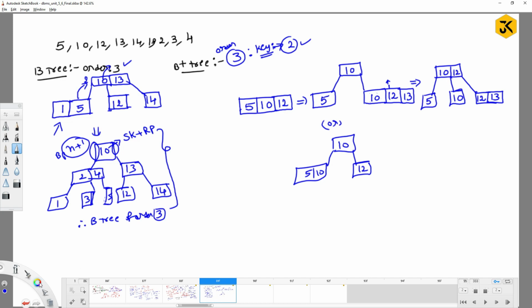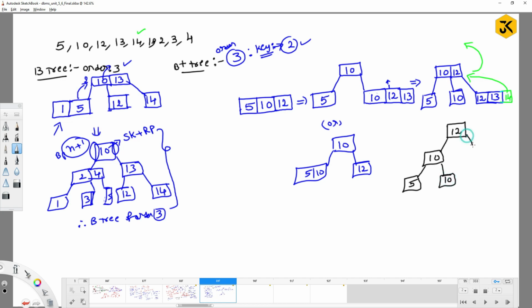Now try to insert the value 14. If I insert the value 14, again it is going to be violated. If it is violated, again I need to move upward. Here you are going to get 10, 12, 14, again it is violated, so you are going to go upward again. So if I try to restructure it, I am writing directly. What is the root level? 12, good. On the left side you are going to get 10. Here you are going to get 5 and 10. There is no change in the left side.